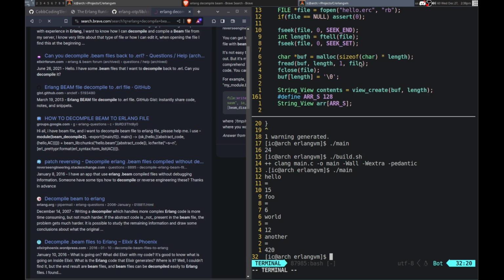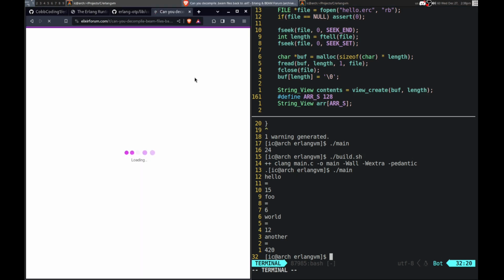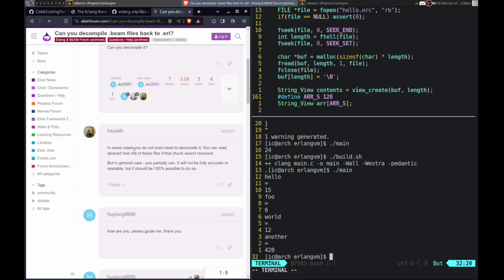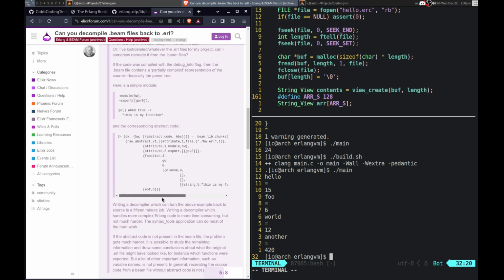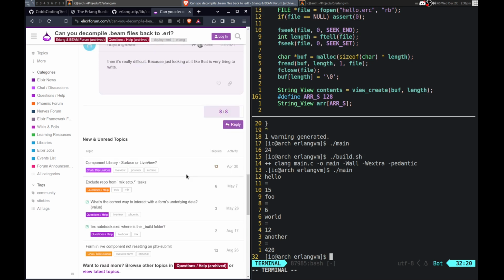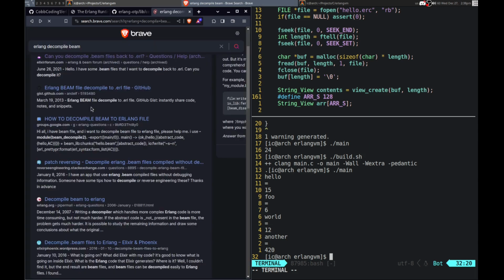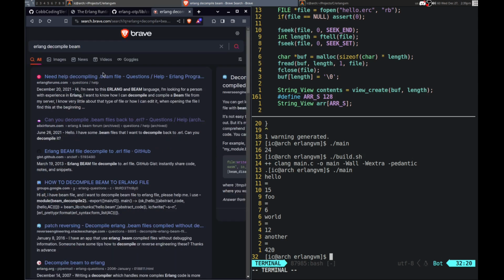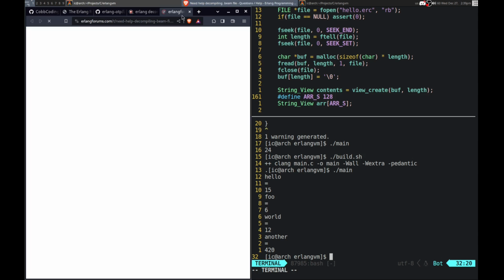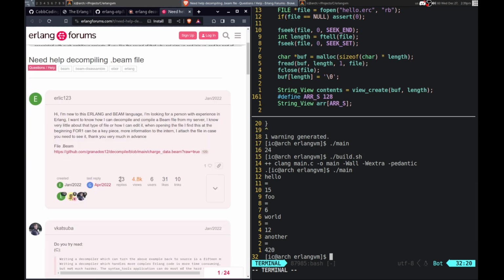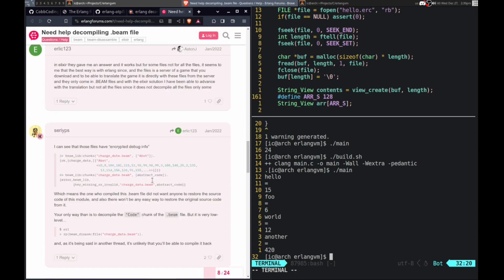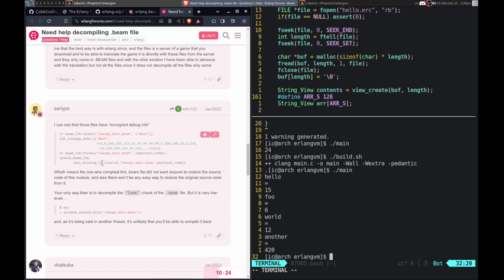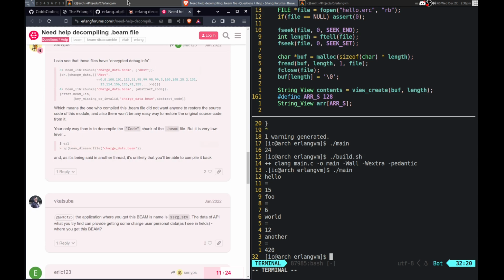Stuff is going really slow right now. Where's the decompile? That's all that I want. I don't care about decompiling it to Erlang, but I want to decompile it to the representation of it, basically the syntax tree. Beam disasm?